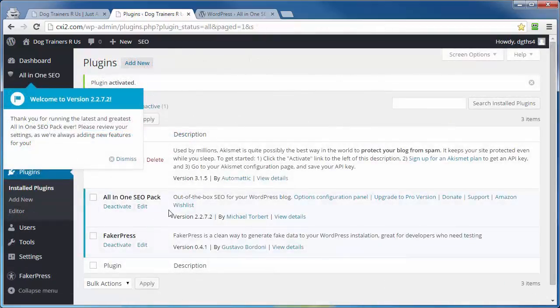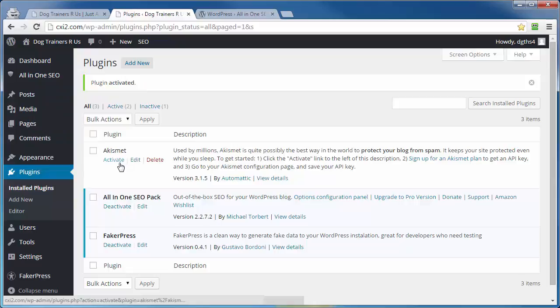Now, as soon as you activate the plugin, you're going to get this pop out here. And of course, read these over, but for the most part, you can just dismiss these. And as soon as you activate the plugin, most of the default settings are really enough. You've really just done a lot more for your search engine optimization than anybody that does not have this type of a plugin installed and activated on their site. But let's go ahead and take a look at some of the settings.